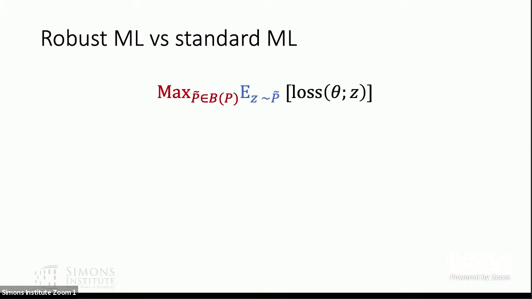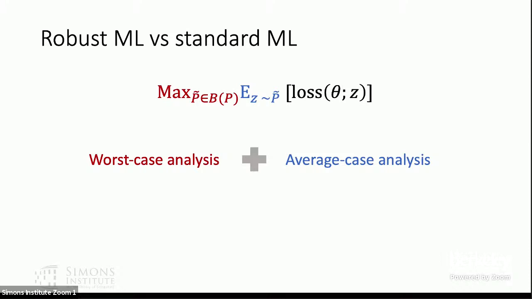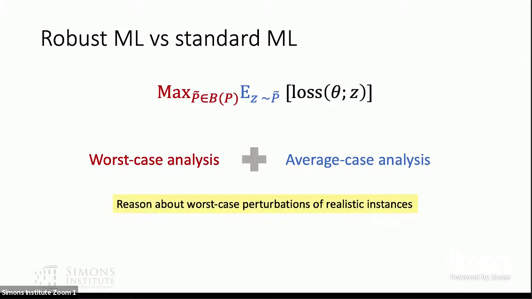So if you look more carefully at the objective, you see that there's this nice tension where you do have to think about the worst case, because now we're looking at performance not just on one distribution P, but really across all distributions within this ball around the training distribution. But at the same time, we are still anchoring around a particular distribution. So it's not just all inputs, but it's still related to your training distribution in some way. Because if this weren't the case, then there's no way the model would work, because why should it work on something completely different? So you're constraining it to be close to the distribution, but you still want to get something beyond exactly the brittle performance on one distribution. And so a lot of this work is trying to reason about worst case perturbations of somewhat realistic instances. And so modeling this theoretically can be quite interesting and challenging, because we want to balance both these aspects.